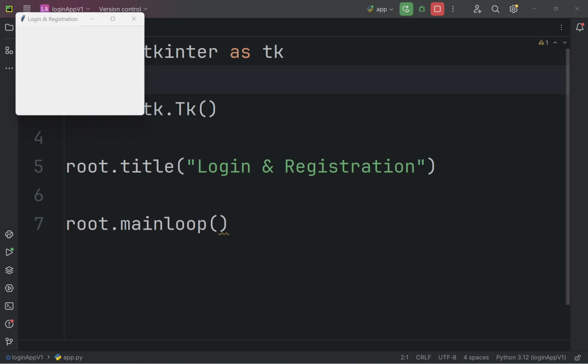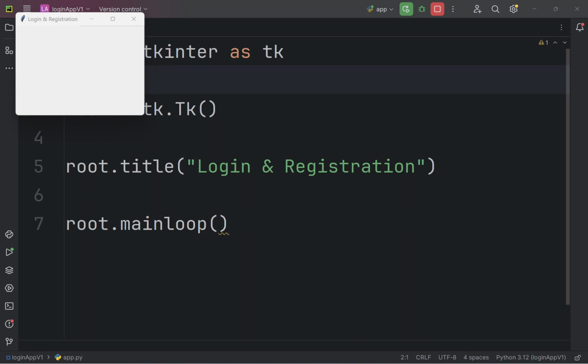The login will have username, password, let's say an enter button, and registration will have username, password, confirm password, and a button to enter. So we want to put these separately so we don't confuse them. We can't just add these elements and hope that they will get organized in the right place.